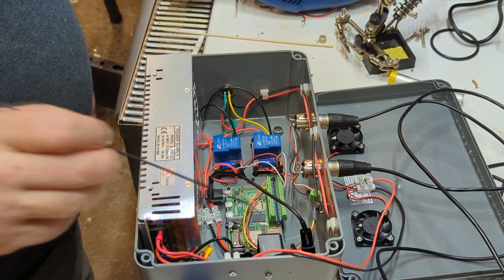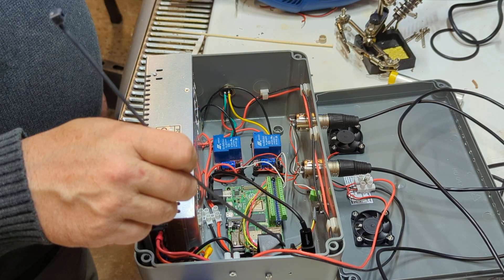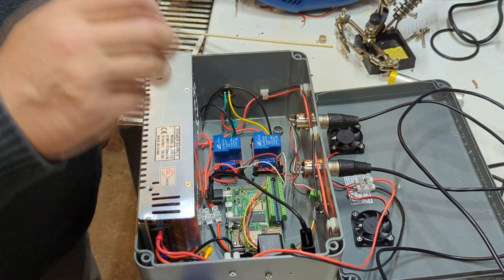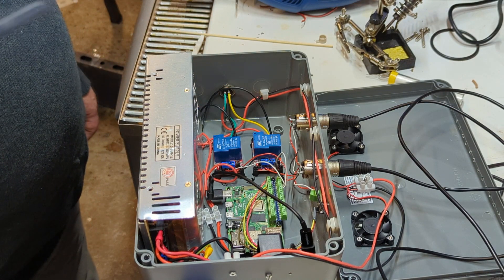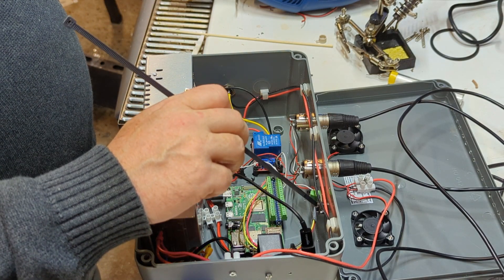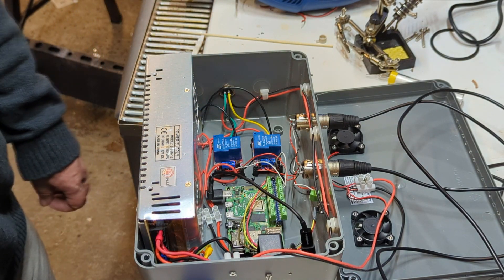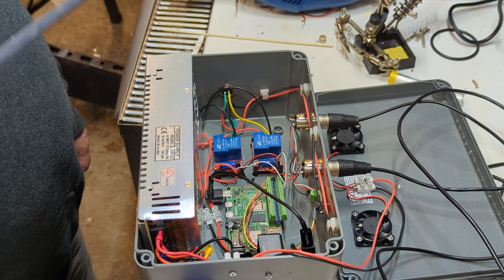I've used that through what is essentially a USB socket replacement for a lighter socket in a car. That's expecting 12 volts in and giving me USB-C out. That USB-C out is going to power the Raspberry Pi — the latest version, which has USB-C input. On the Raspberry Pi we have a little board with some resistors on it, and then two one-wire temperature sensors: one is going to go down the thermal well inside the fermenter, and the other is going to go somewhere on the cooling/heating rod.